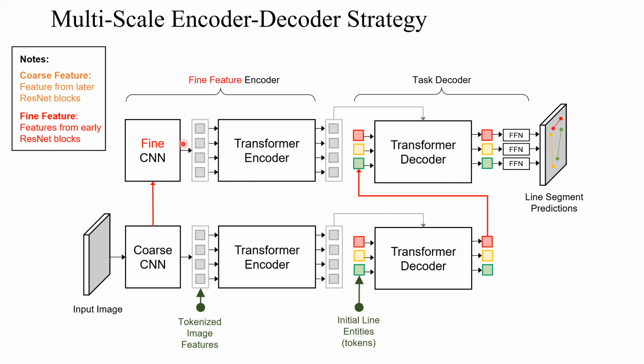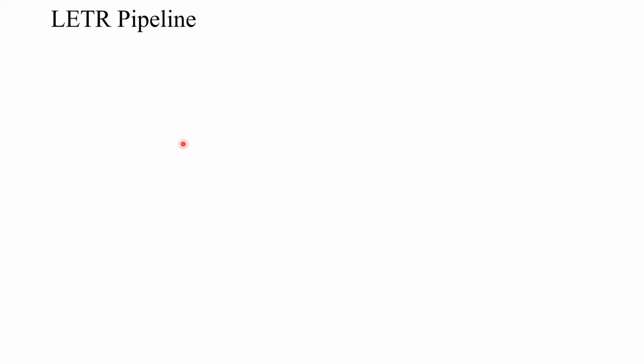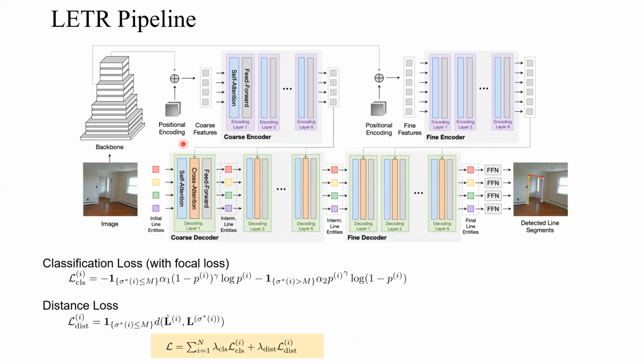You can have a coarse to fine strategy as well. This is the detailed architecture. You have an image and you extract backbone features. Now you can use ViT-based features as well. Then you have these queries of potential line proposals, almost like anchors that you've learned. They are sparsely spread over your image. Through the transformer attention mechanisms, in the end you obtain line segments altogether. In addition, you also have these co-relationships learned.